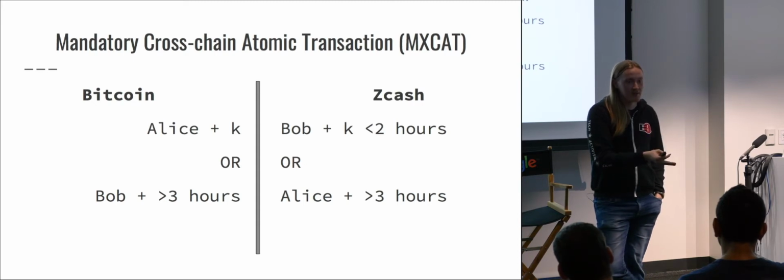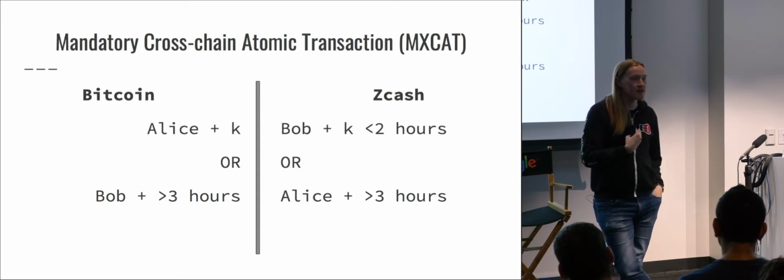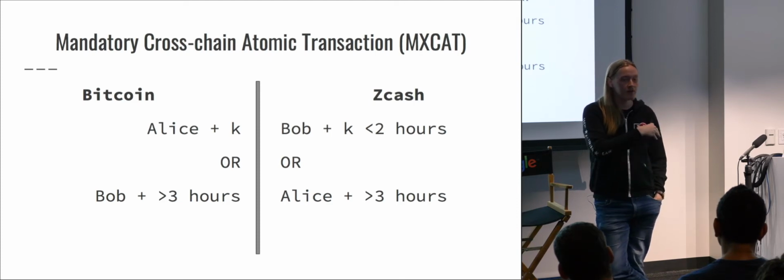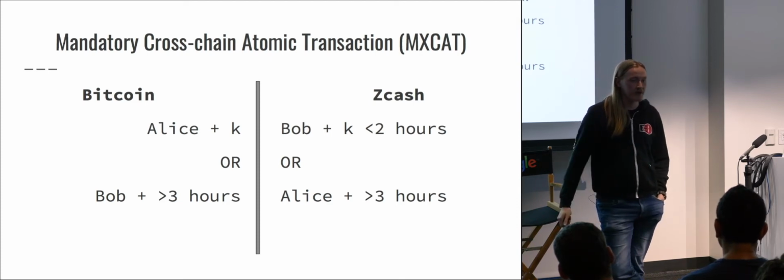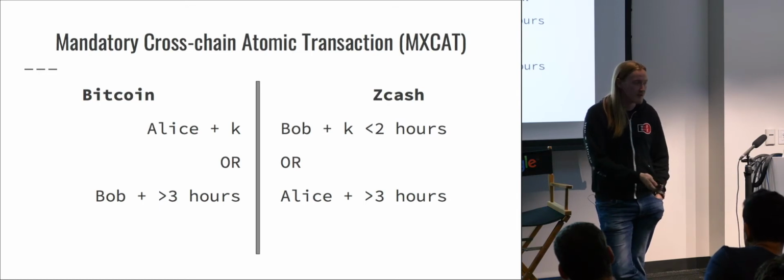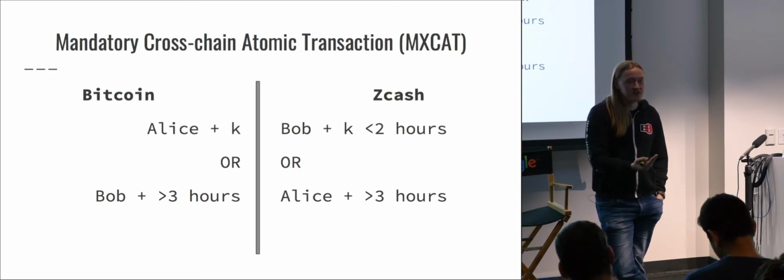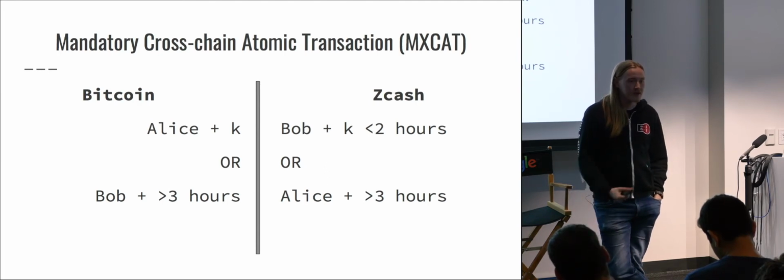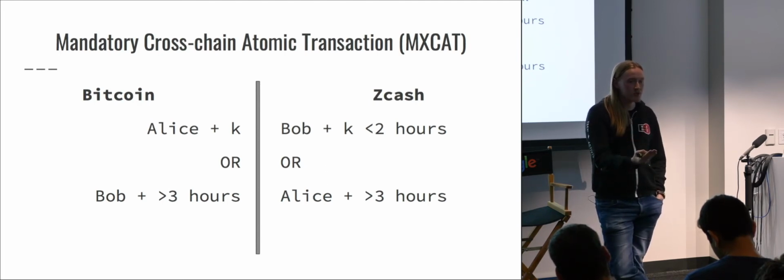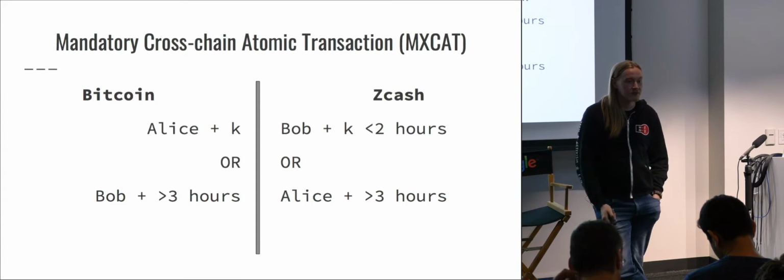They're atomic, so there's no way that I can end up with all the money or you could end up with all the money as long as everyone does their job right. And they're trustless in that we don't have to know each other or trust each other at all. There's no way for me to scam you or vice versa as long as we follow the rules.